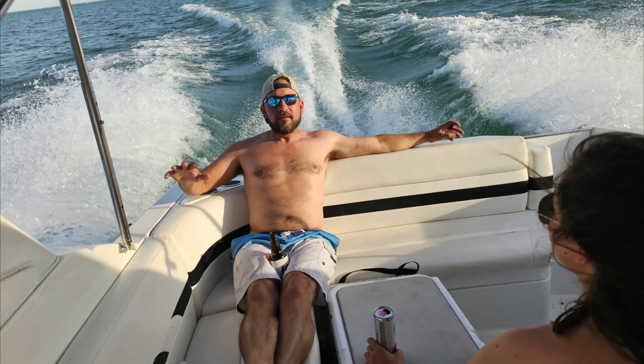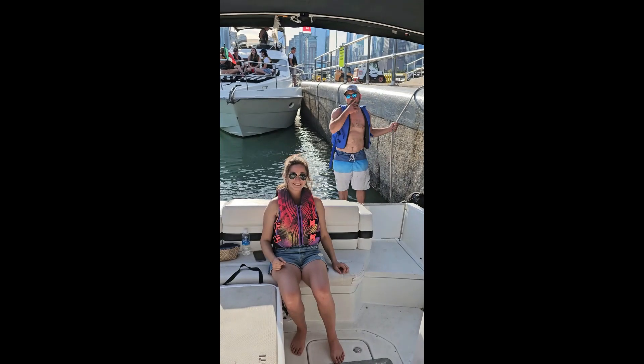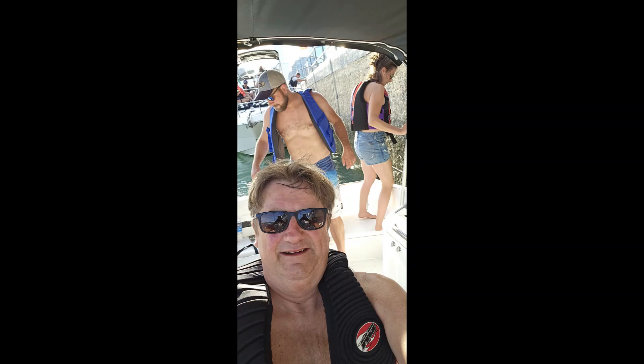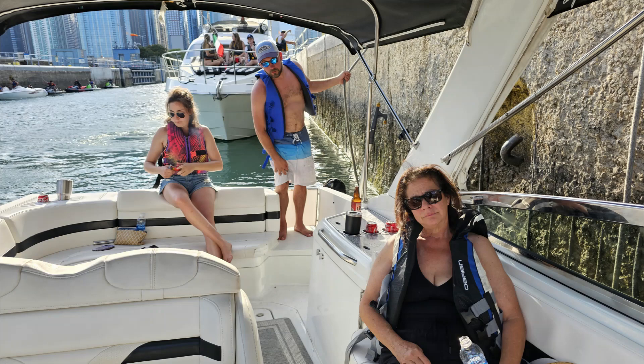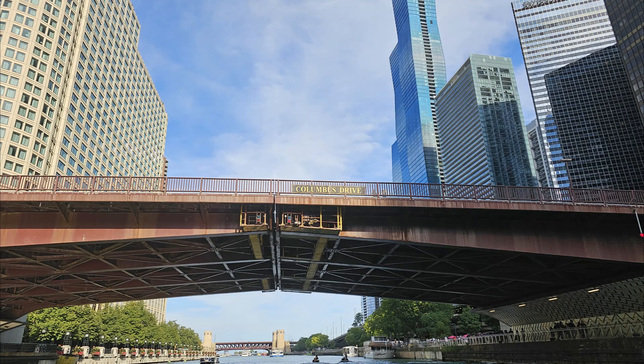We're southbound on our way downtown to go through the locks on an architectural tour of Chicago. Here we are in the locks. The Chicago locks between Lake Michigan and the inner Chicago River drop about five and a half feet, reversing the flow of the Chicago River all the way down to Grafton, Illinois — the Mississippi River. Here we are entering the Chicago River.